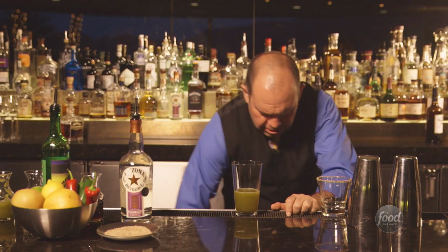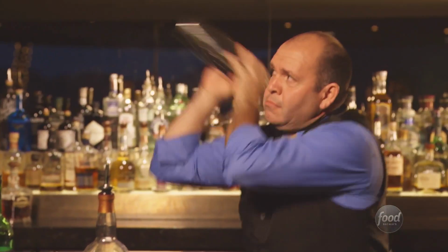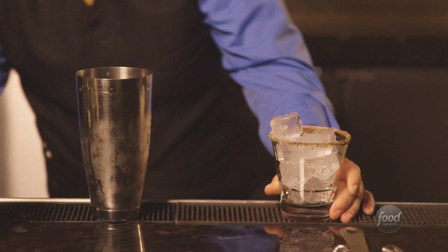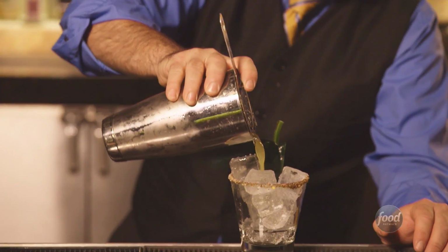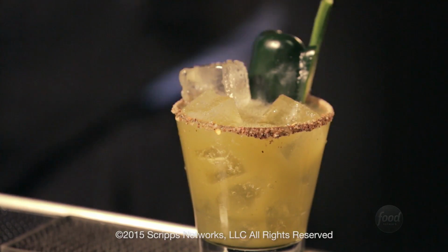Want to fill our glass with ice. Ice our glass. Garnish is a nice fresh poblano pepper. And this is the Poblano Pepper Smash.